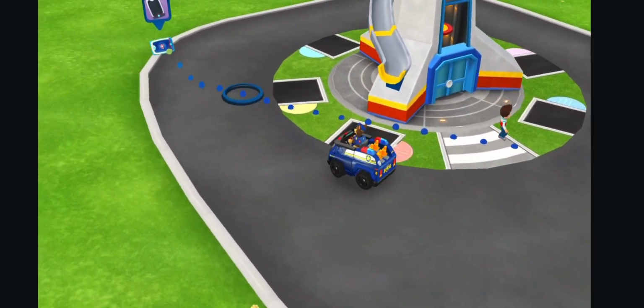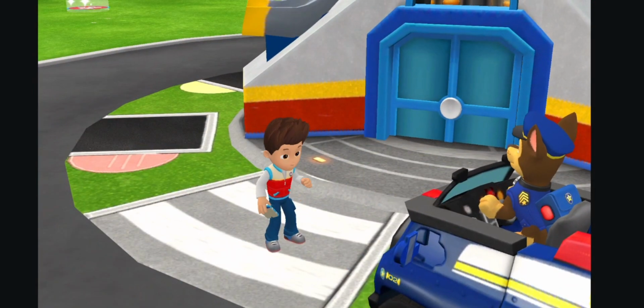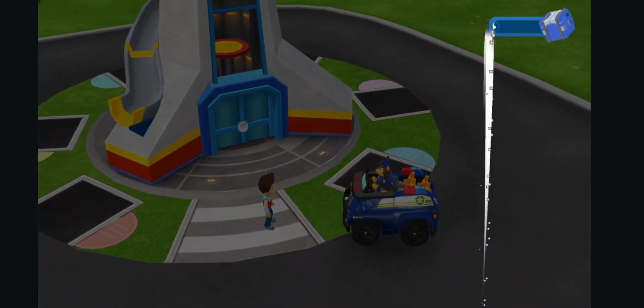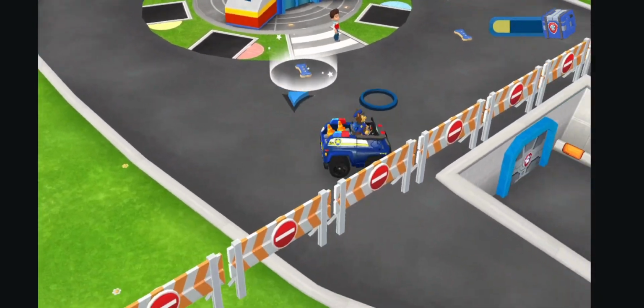Perfect! Now drive to the pup pad. You did it! Thanks, Chase. Have some pup treats. Collect enough pup treats and you'll win a prize. There are a few more around the lookout. Go get them.